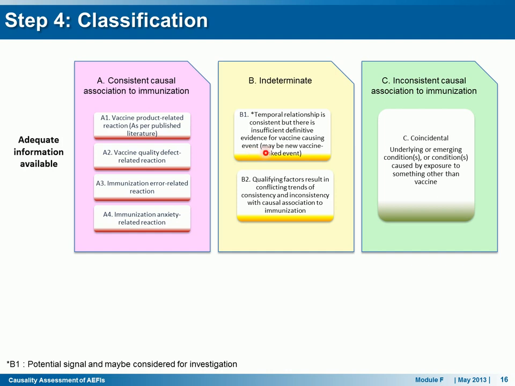That is, it may be a new vaccine-linked event. The second option under indeterminate is that qualifying factors result in conflicting trends of consistency and inconsistency with causal association to immunization. I will explain the indeterminate parts in the next slide with examples, when it will become much clearer.